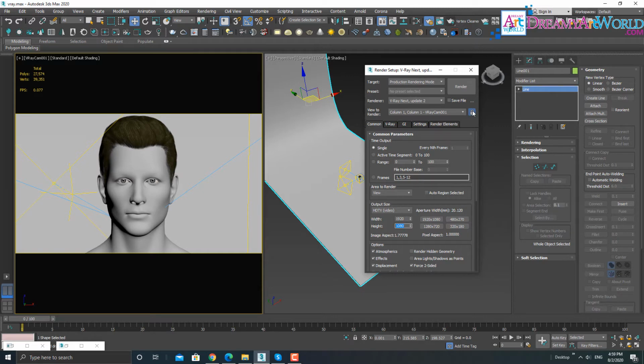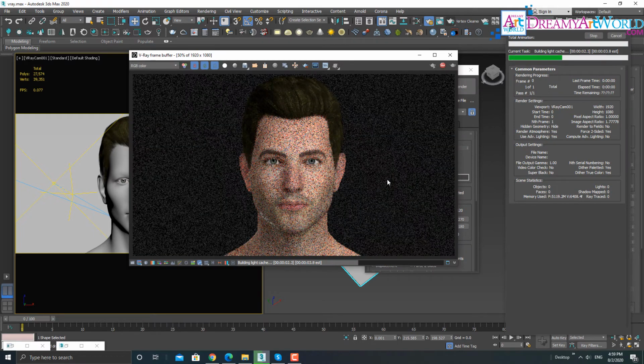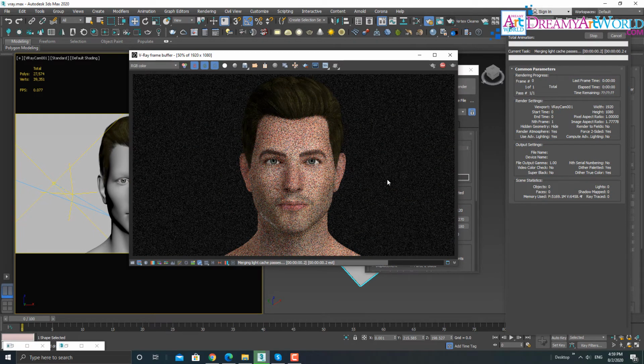Now I need to check which cam I'm using, and then I will hit render and see what I get. The rest of the things we will check later. First of all, we need to focus only on the skin, what we are getting. That really matters. We haven't worked on other things.